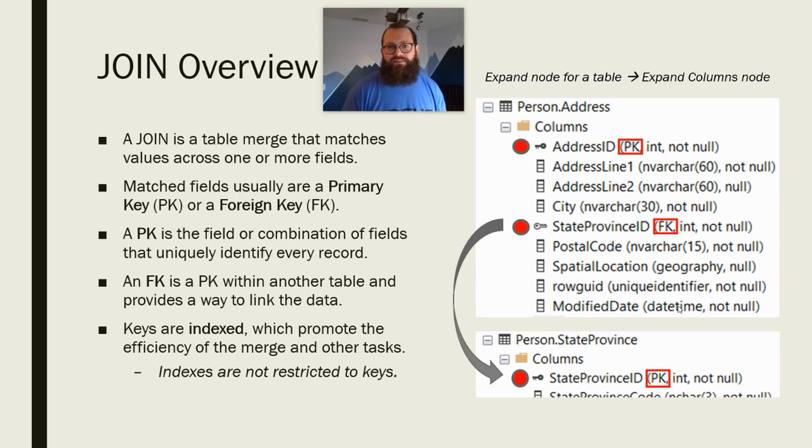What is a key, right? That's usually a way to uniquely identify a record. So a primary key is one field or a combination of fields that uniquely identify every record in a table. So if we were to look at the example on the right for the address table in the person schema, and this also tells you how to access this information under the columns node, under the table node, we'll see that we have the list of columns that are actually in the table, and then some information in parentheses about them. You'll see in these fields here, there's, I don't know, 9 fields. You'll see that there are designations for PK, which is your primary key, and FK, which is a foreign key, and I'll discuss that in a second.